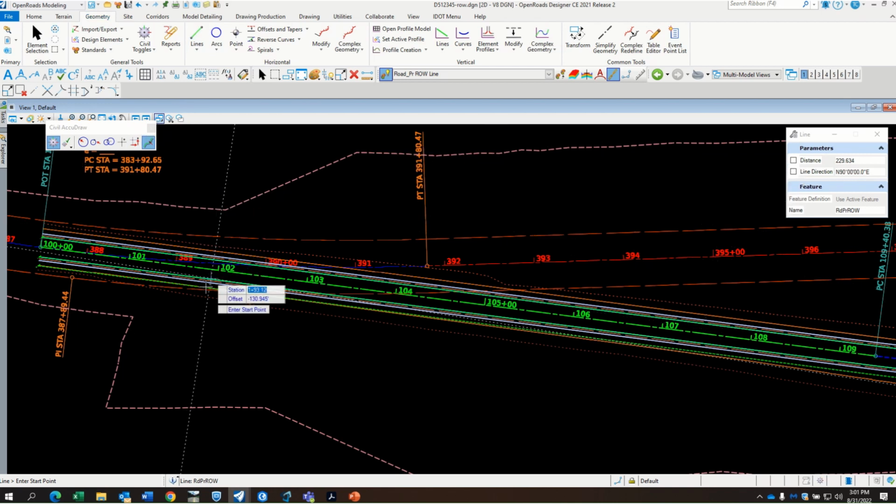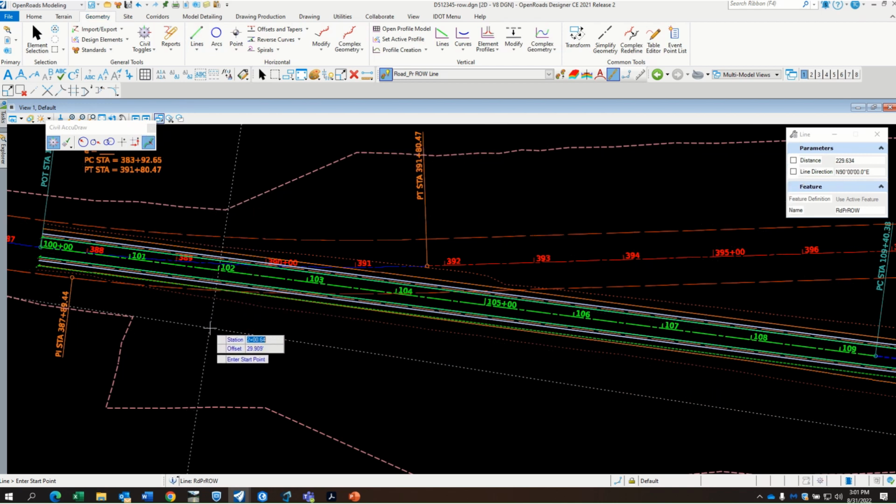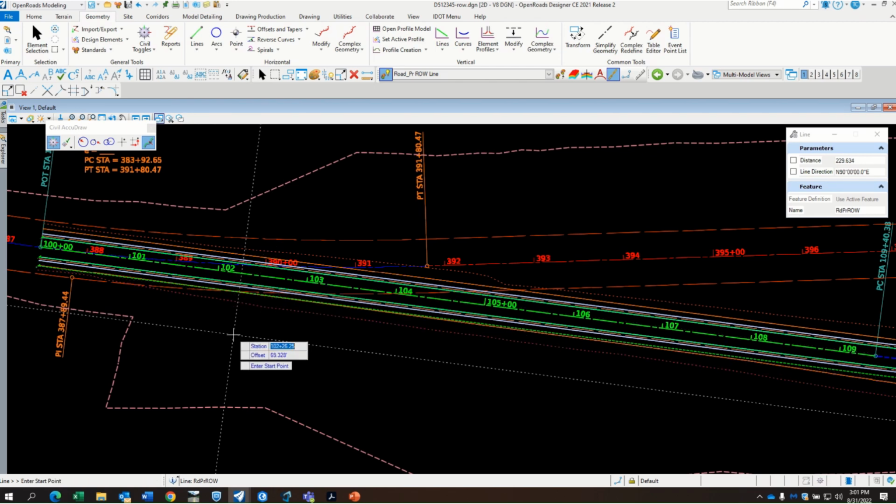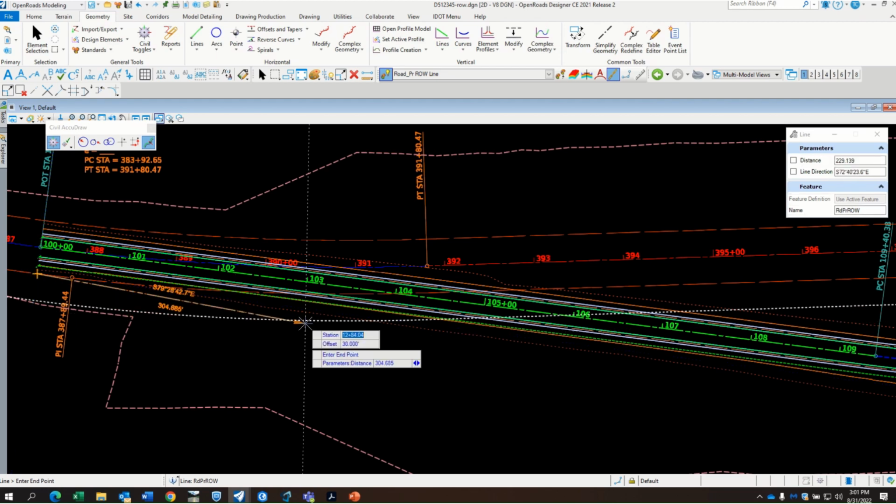Draw a line. Remember, I hit the O button for a reference. I reference that proposed alignment, and so I'm going to start at station 100, and my offset is going to be 30. Enter. Start the line.